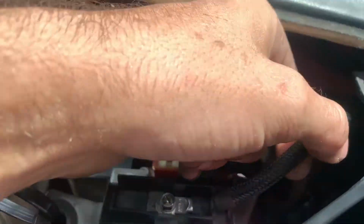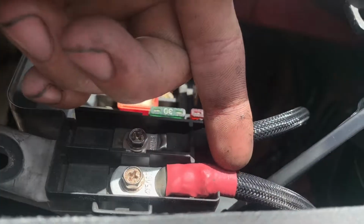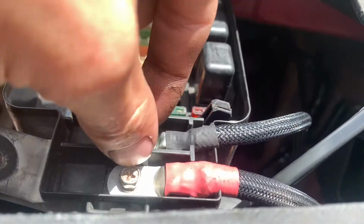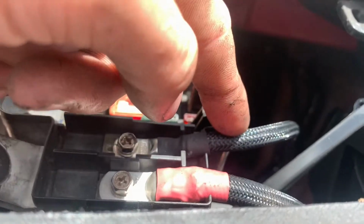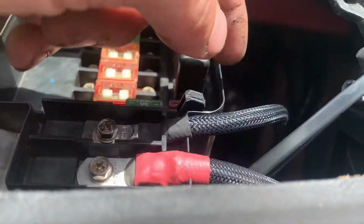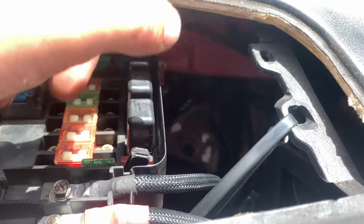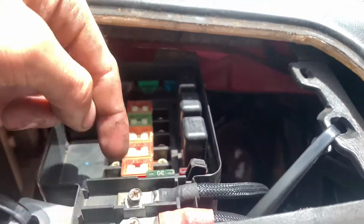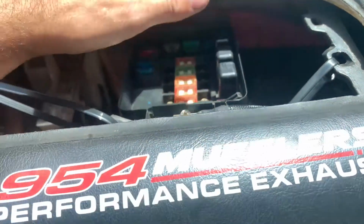I don't know if I can see, because there you go. Look, right here. That's the positive right here. And then this is the one that comes from that engine bay. So these are both connected to each other. I don't know why they have them apart, but these are both positives. They're connected to each other. And this one transfers over to here, and this one transfers over to this stuff. But they both share the same positive, and this hooks up to the engine harness side, and all the other stuff that's over there, starter. So all that works through here, and I'm just gonna weld some stuff here so this isn't so janky, and then put my AC back.